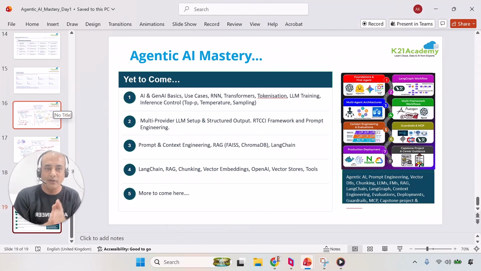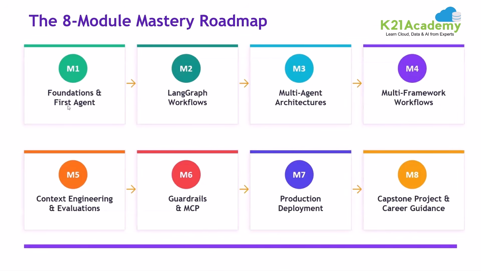And with that, let's go and look at day one of Agentic AI Mastery. These are the 8 modules I'll present to you, in which you can take up this entire learning path. We'll first discuss the foundations, we'll build the first agent, and then we'll create elaborate workflows using LangGraph. From that, we'll start building multi-agent systems. In the third module, we'll talk about different frameworks which are used to create these multiple agents. And then comes a very recently developed topic, context engineering, and how to do end-to-end evaluation of the agentic system. People are still figuring this out.